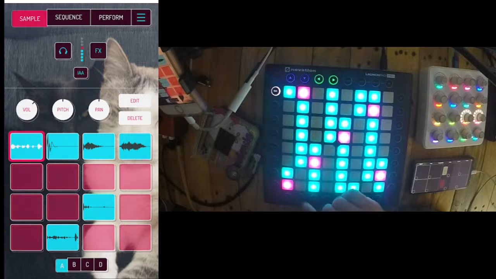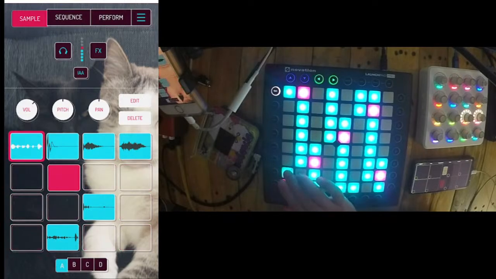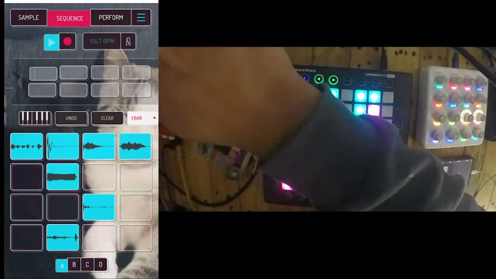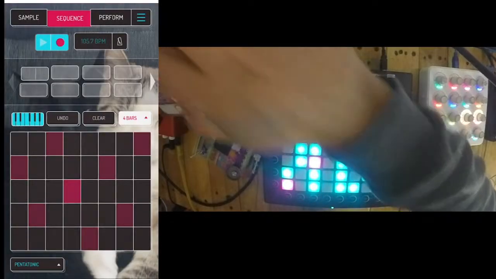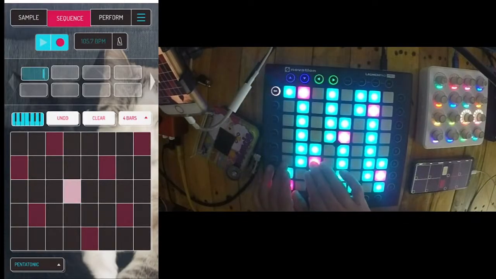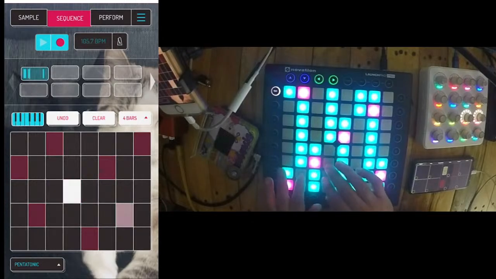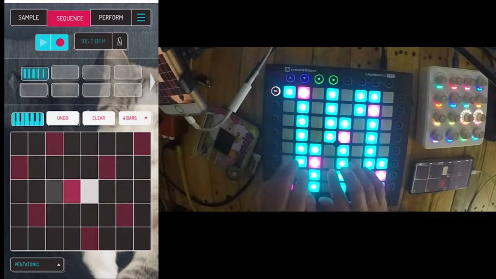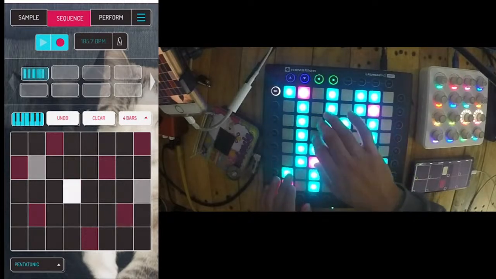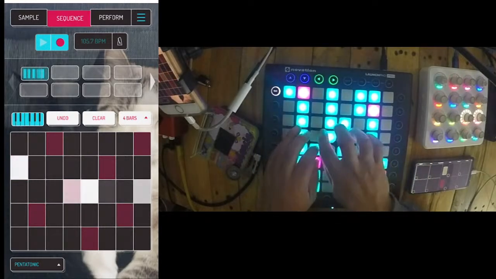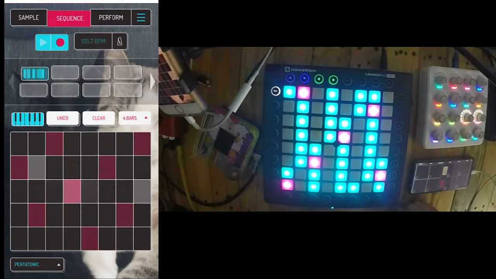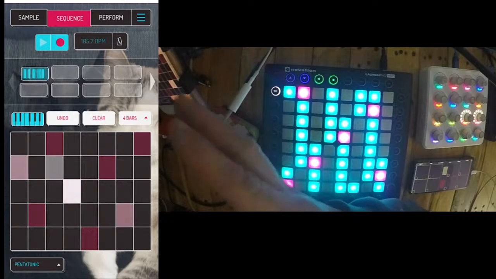So yeah, I'm going to sample this, and then go here and make a 4-bar in here. And then I can add effects to the sequence from Koala Sampler.